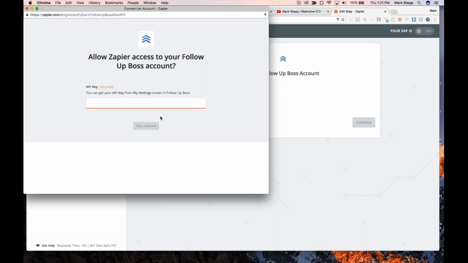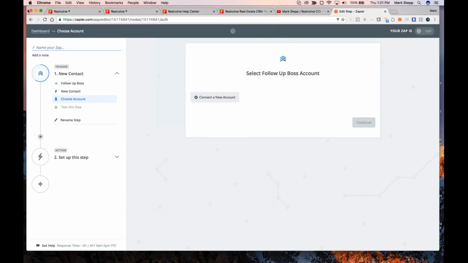Once you place it in there, click Yes and Continue, and then it will create a connection that can be used within Realvolve. Now, we don't need to show this for this particular purpose, so I'm going to continue on. You would go ahead and hit Continue, and then it would test it, make sure it's good, and once it's good, then it would come down here to the second step.